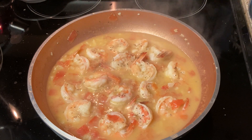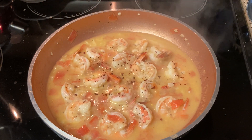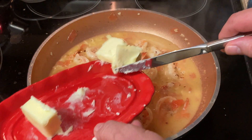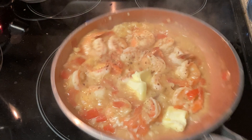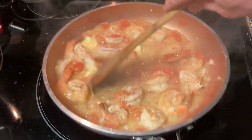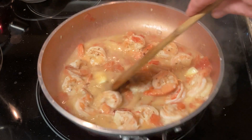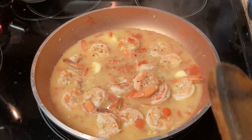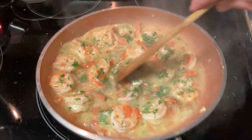I'm going to put about a quarter teaspoon of red pepper, and then three tablespoons of butter to thicken it up. Nice and creamy — that's what we want. Now we're going to go ahead and add the parsley. Parsley doesn't only give it a nice appearance, it also gives a good flavor — a nice flavor of freshness. It's probably about a tablespoon.